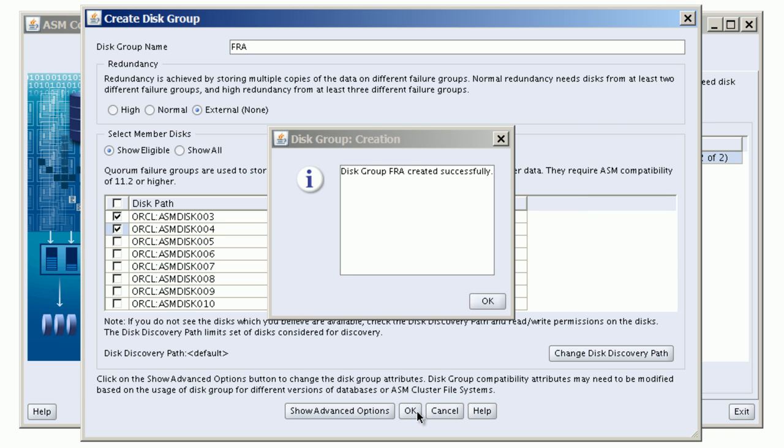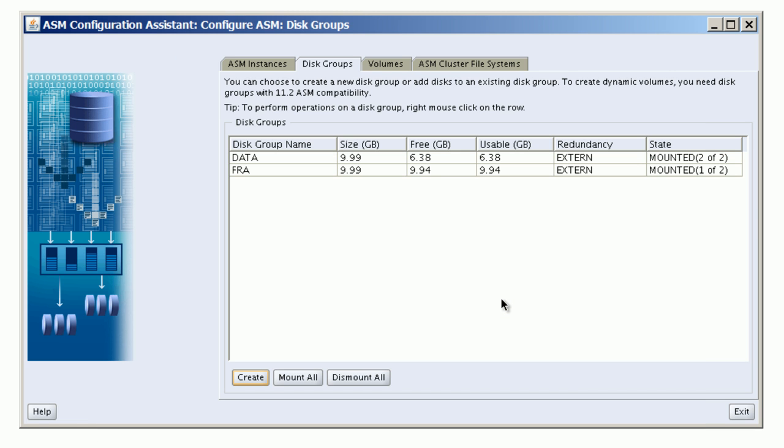Now, ASM Configuration Assistant has created the Fast Recovery Area FRA disk group. As you can see here, FRA disk group is of 10 GB size with external redundancy. This disk group is mounted only on one ASM instance.